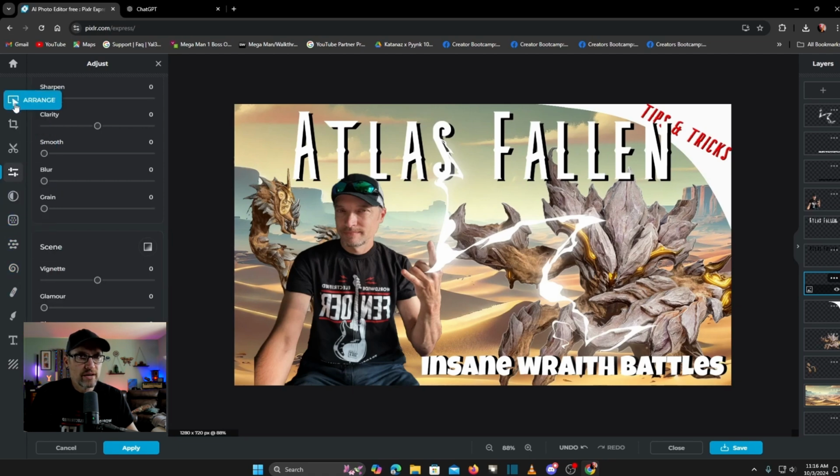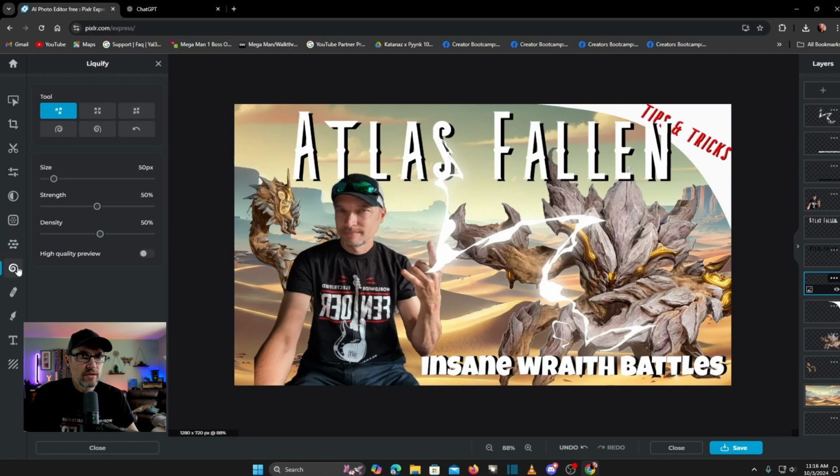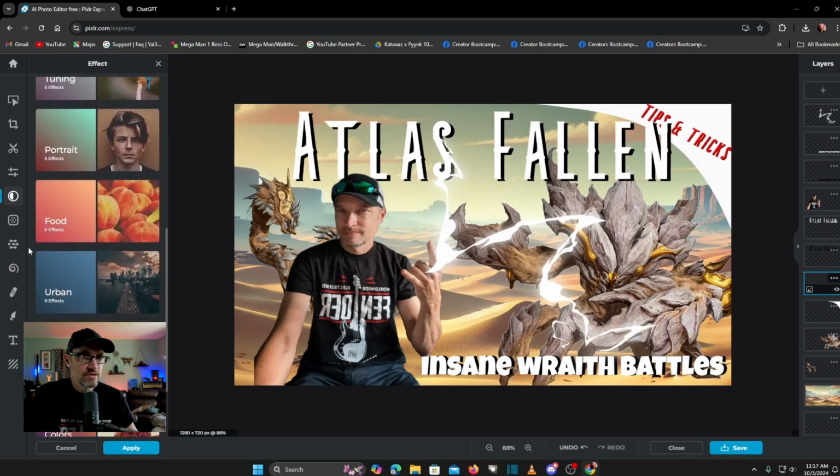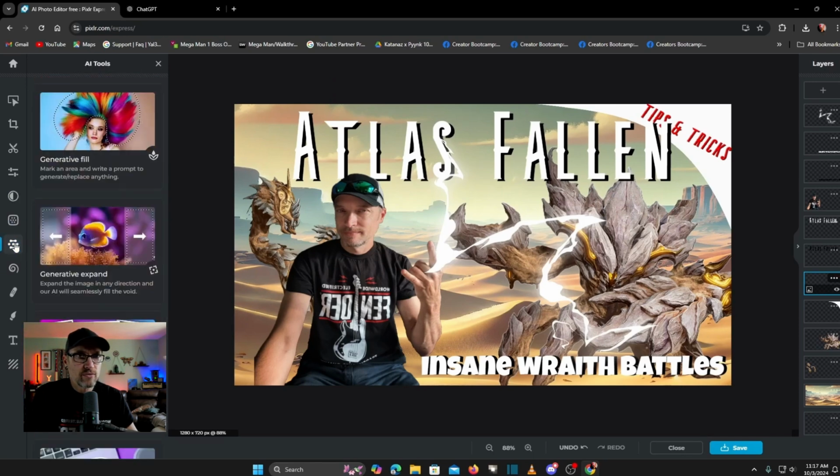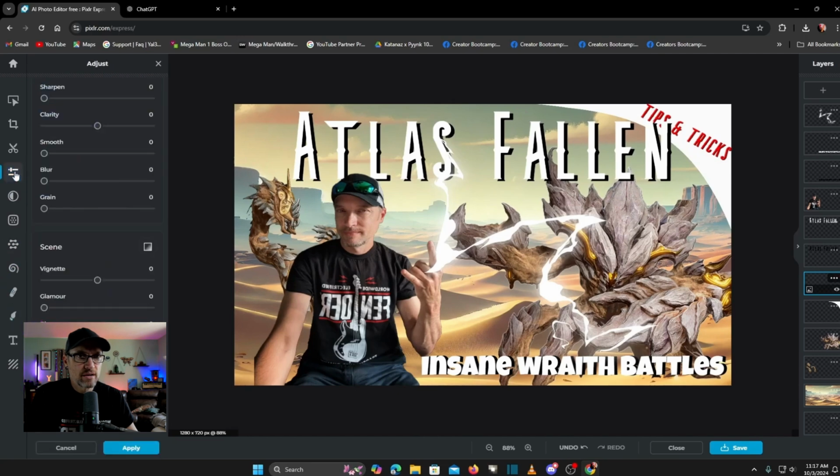You can add filters, effects. So it's a full-fledged photo editor, pretty much very similar to Photoshop and stuff. And see, there's a swirl, there's an enlarge, there's all of these. Pretty much anything that you would need to do, you can resize those effects once you put them on there. And you can see it's not doing much to our text on there because I think it's so small, it's not going to do anything. And then they have different effects you can place on top of them. And there's even AI in here too that you can use if you want.